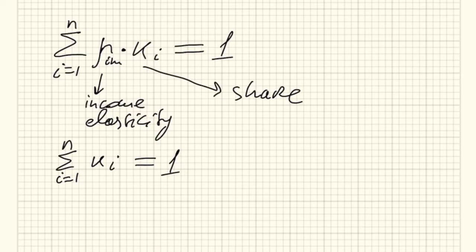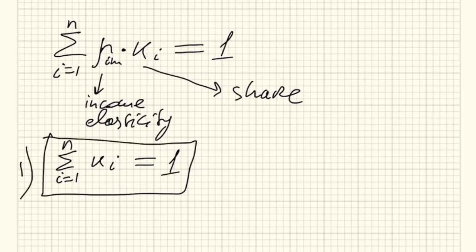So in other words, when you have multiple items to buy, when you go to the store, for example, the grocery store, you buy potatoes, you buy milk, you buy other things, and each item is a share of the budget or of the money that you have with you to spend in the store. So when you sum those shares, it must be equal to 1. So that's number one.